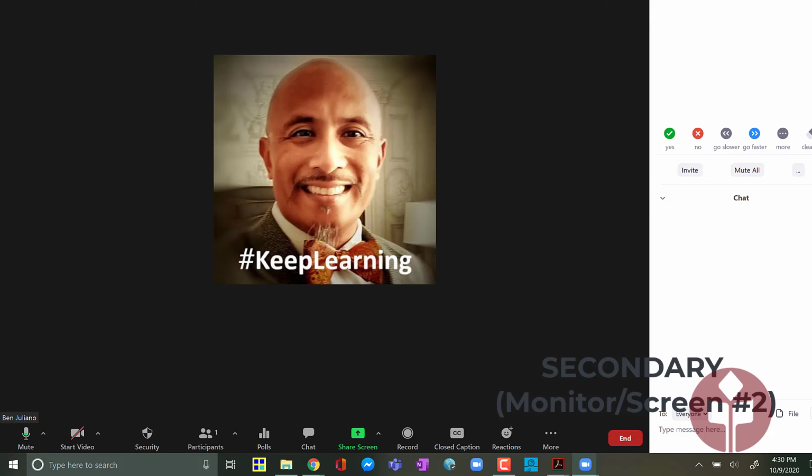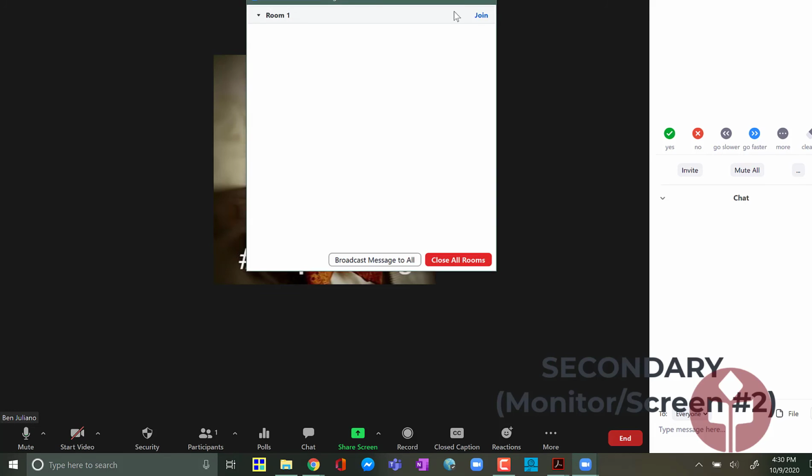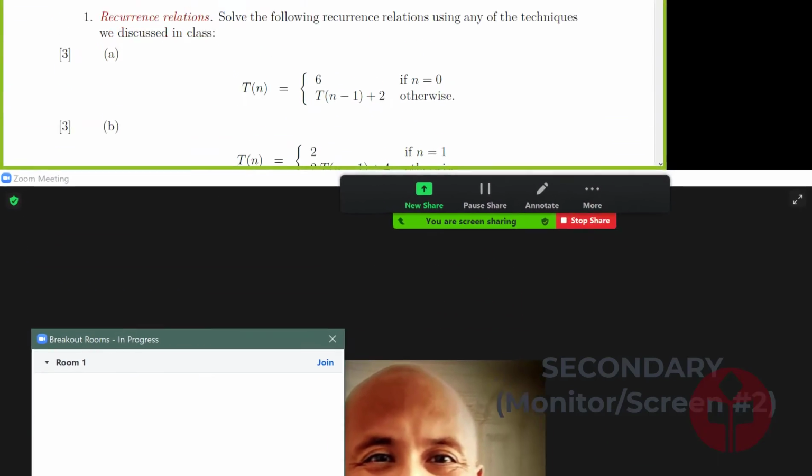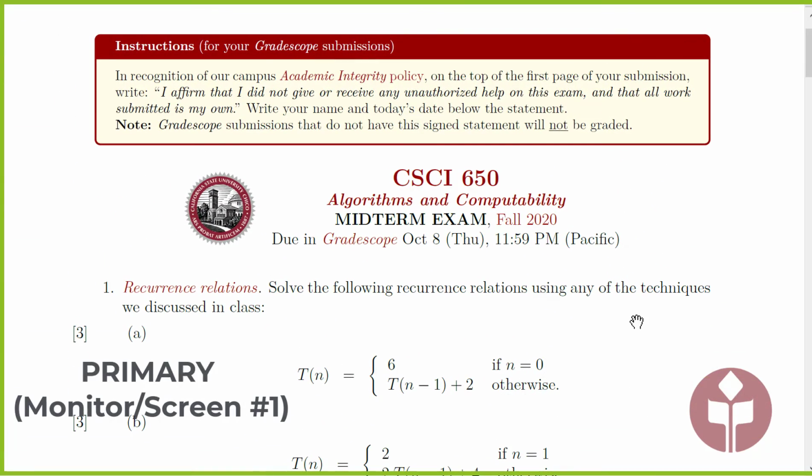In fact, even my breakout rooms window needs to move to the second screen. So the only thing on the primary screen that is shared during the exam is the exam questionnaire. That's all they're going to get to see.